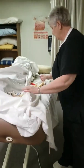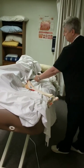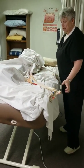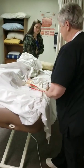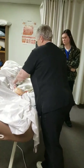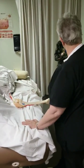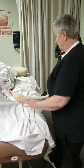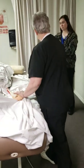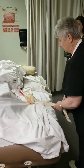So this is really a nice way to work not just on the posterior side of the leg, but the anterior as well. And I spend a lot of focus with the leg in this position because I've got so many different angles that I can take with it. And I can use my body to move this around and back and forth. I can work on the calf in this position.